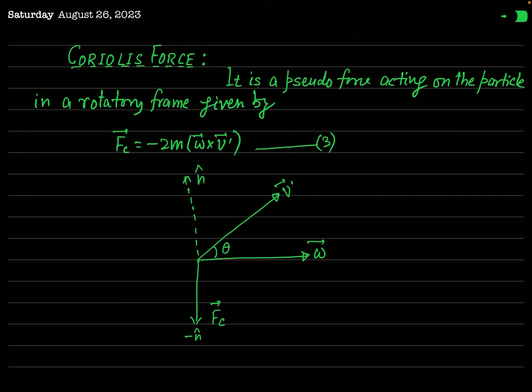It means this pseudo force will come into our calculation, or will come in writing the equation of motion of the particle, only when the particle is in motion with respect to the rotatory non-inertial frame. If the particle is at rest in the rotatory non-inertial frame, then this force does not play any role, or this force does not appear in your calculation.